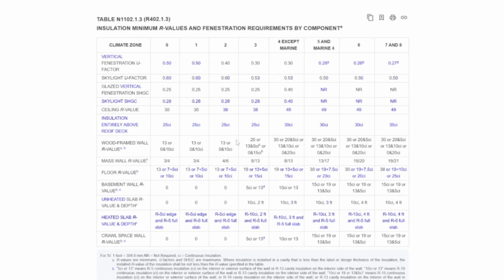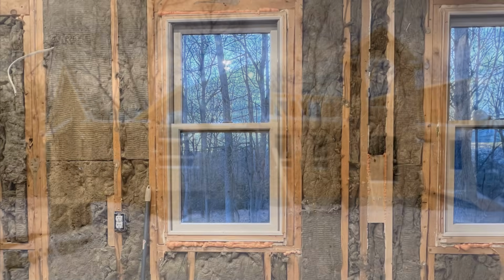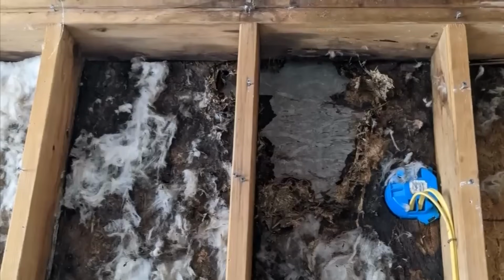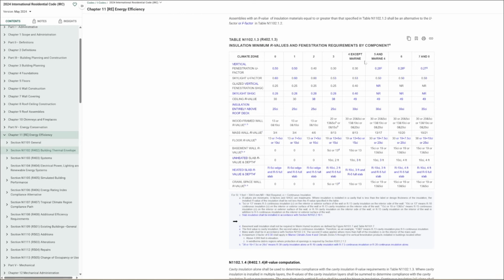We should mention that in the IRC, you do have the option to omit continuous insulation if you achieve a higher R value inside the cavity based on these tables. The reason why this is potentially risky is that if you're building in a colder climate, it doesn't account for condensation control, and you could end up with some rotten sheathing if you don't insulate from the exterior or provide another means of condensation control. This is one of the main problems with just following the code tables. They often don't tell the full story.